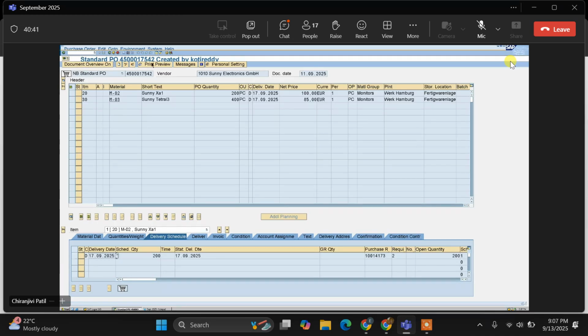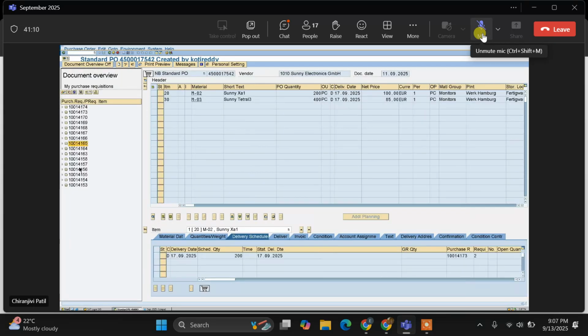Standard PO, it is displaying. But how do you know that this is the same PO number which you had created previously? Of course, the date is there, so that is one parameter. But apart from that, did you create only these two? Where do I get the list of the POs, guys? Till the previous class, we have seen only PRs. So just click on the selection wheel and go to my purchase orders.